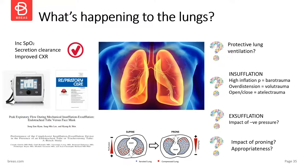And obviously in that case study that I presented, the patient was an acute COVID ARDS patient, but they were also in prone position, and quite often prone is almost reserved for those sickest patients, isn't it? So actually, was it too soon to be using this kind of device in that patient? Or when we think of the benefits of prone and why we use it, we use it to improve VQ mismatching, again to reduce that shunt and to recruit those posterior segments. If we've got a patient in this position, is it that actually they're now in the best position to get the most out of the MIE device and hopefully prevent that over-distension in those at-risk lung units? I don't know, but that's something that we need to think about.